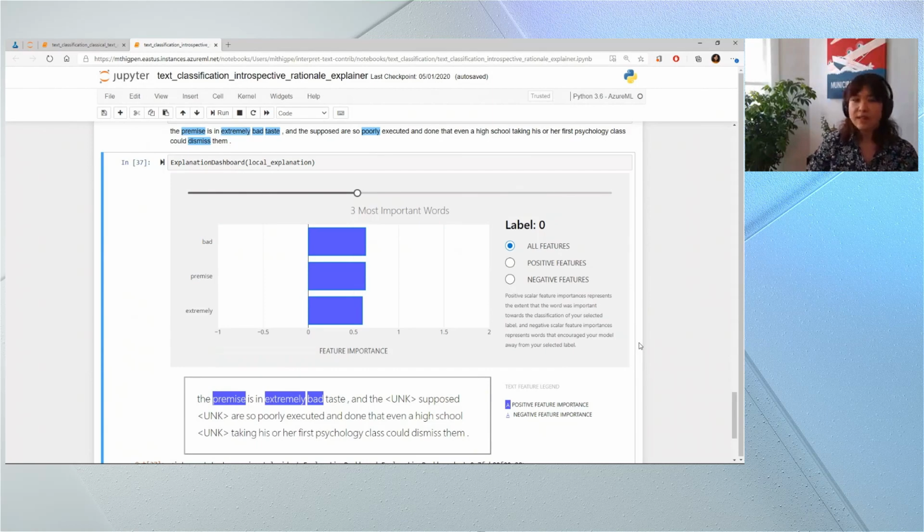So we see here that the top 3 features that are going to positively affect the prediction of 0, which is a bad movie review, are the word "bad", which is a pretty good sign of whether or not the movie is bad, and then "premise" and "extremely". And as you can see here, we have these tokens U and K for words that are not previously included in the training set.